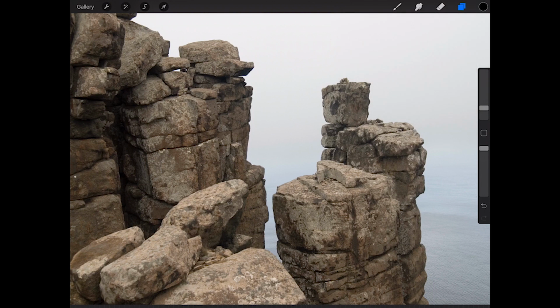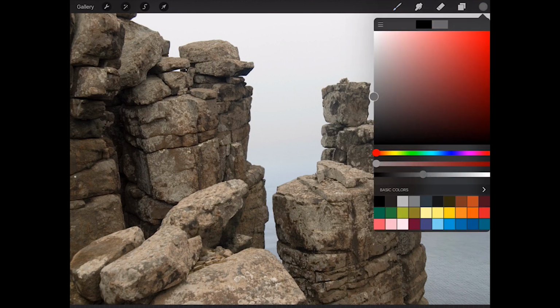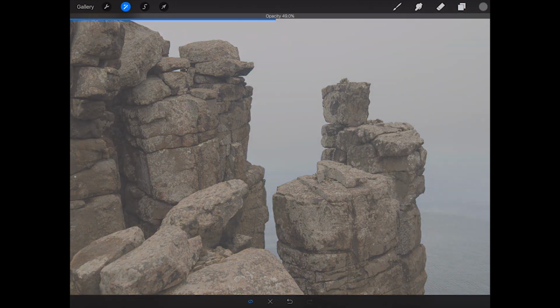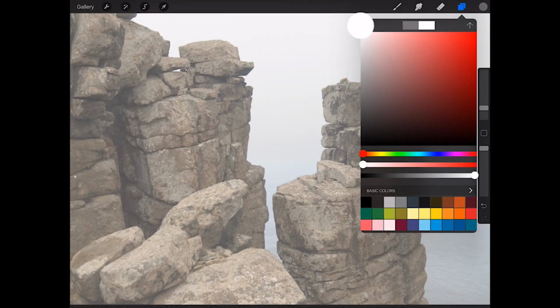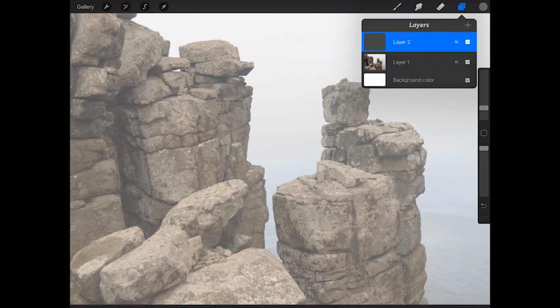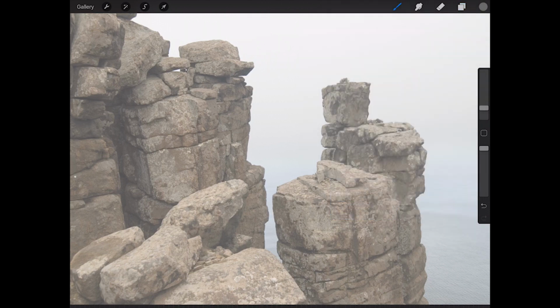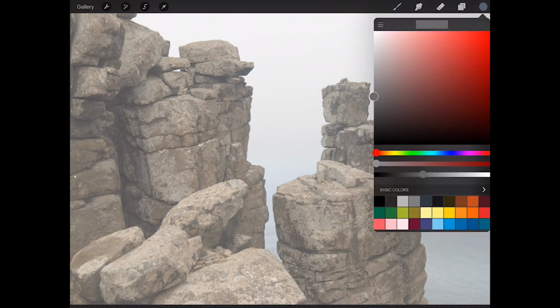Okay, so I have this image here of some rocks on a beach, and what we're going to do is take this image and separate part of it into planes so we can see what I'm talking about here, okay? So I'm going to start by lowering the opacity on it to about there. Let's make the background white. There we go. And then on a layer on top of it, we're going to be painting in the different planes, okay? So we're going to start with the darkest plane.